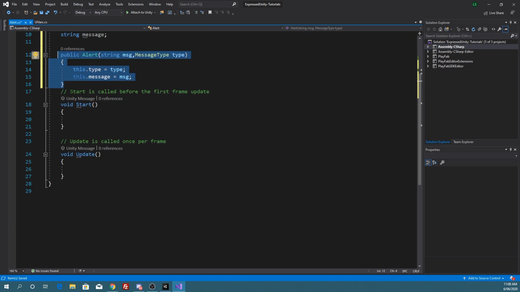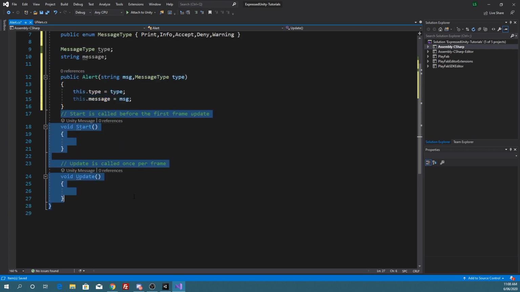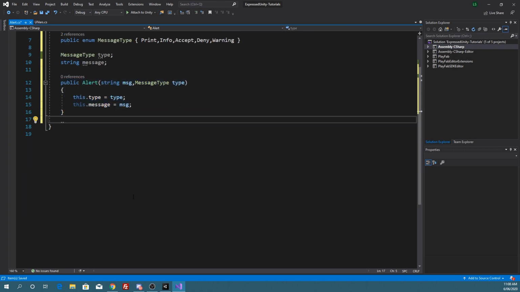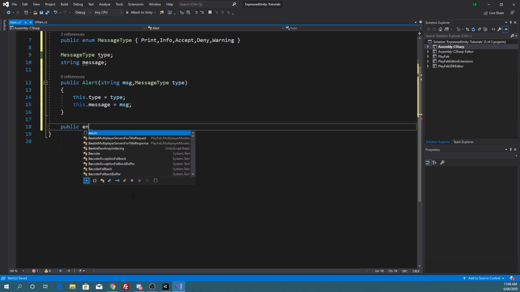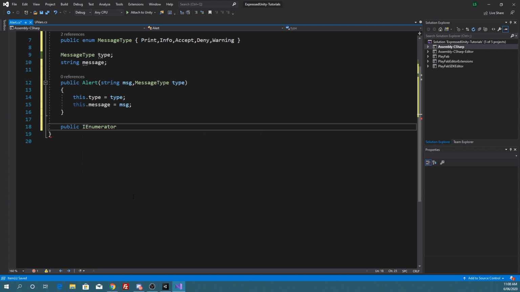And now we don't really need a start or update here, but we want a public operator, because this is again going to need to be a coroutine. What do we want to say? Something like create maybe.